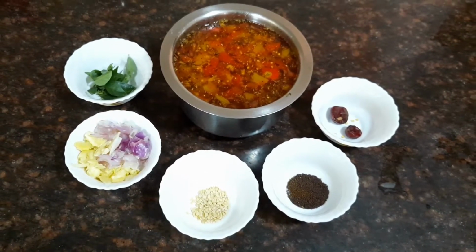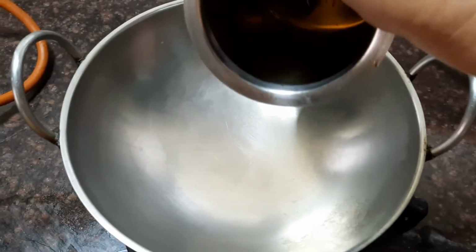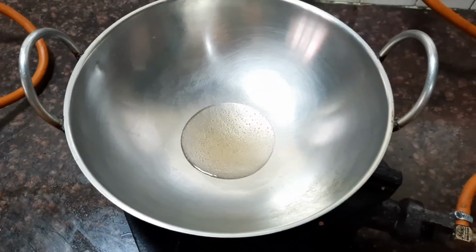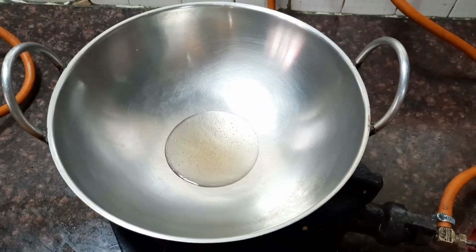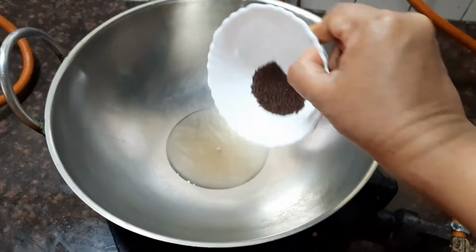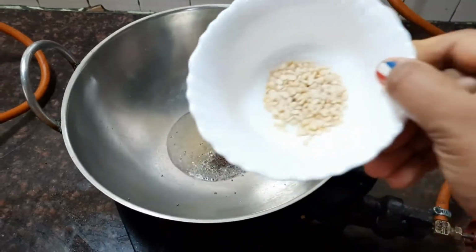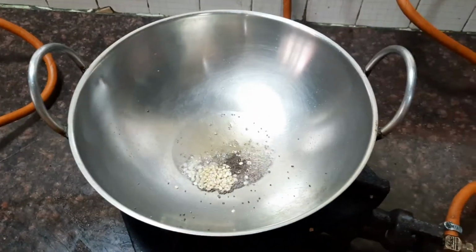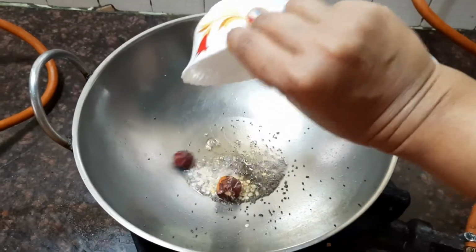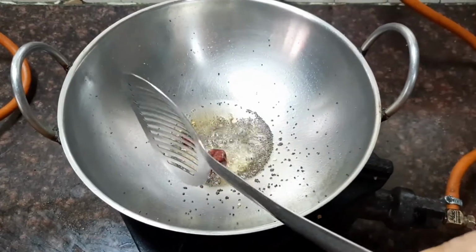Now take a pan. When the pan is nice and hot, let's add about 2 teaspoons of oil. Now let's add about 1 teaspoon of mustard seeds and 1 teaspoon of urad dal. Also add 2 dried red chilies which is slit and stir fry it till the urad dal is nice and golden brown.